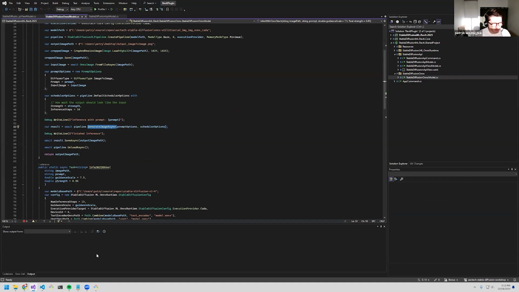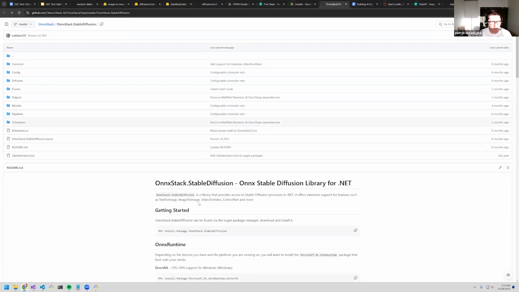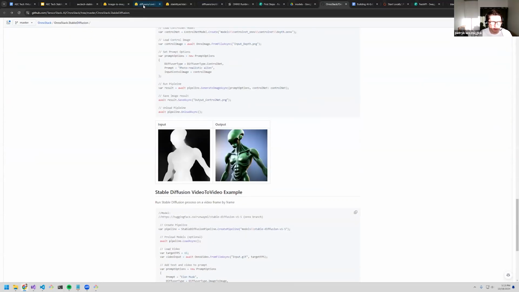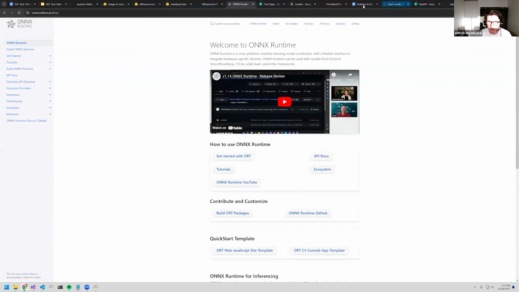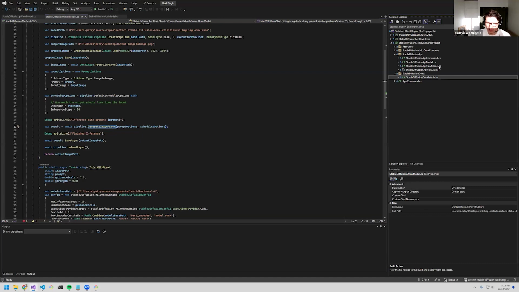I didn't start with this because, in order to do the ControlNet with the model that I wanted to use, a specific model that seems more powerful than the one they're using here as an example, the setup, just reading through the code, understanding it and putting it together, requires probably five times more time and effort than with diffusers. That's why I started with the Python development first. So that's it in a nutshell.